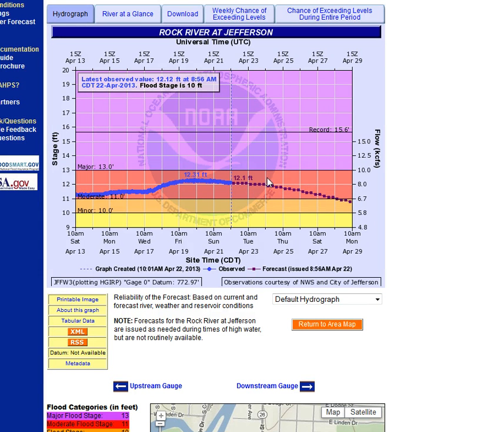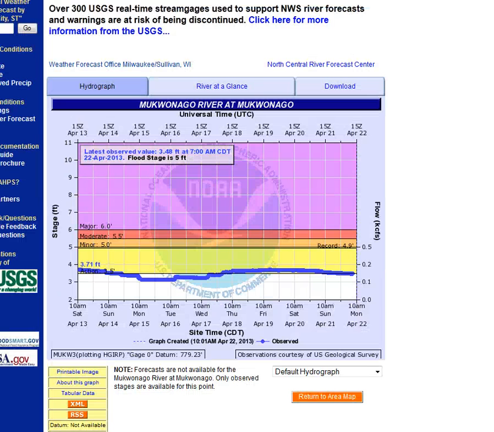You can see here that there's a record flood level up here also, 15.6. That level occurred about 5 years ago in June 2008. So you can see we're about 3 feet below the record flood level. Okay, the last picture here is an example of a data point that shows no prediction for the future, just stages for the past 10 days. For future flood information, keep your eye on the AHAPS web pages.